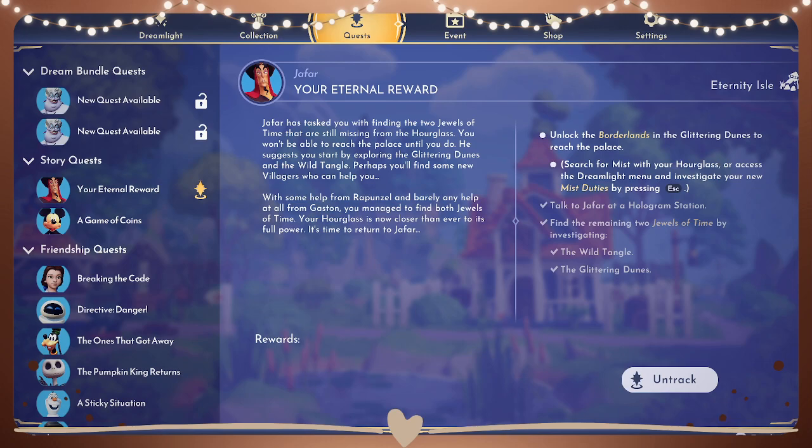It says, once you have all three Jewels of Time, talk to Jafar in the hologram station at Eternity Isle. He will reveal the castle where he is trapped. It is a part of the glittering dunes known as the Borderlands. The entrance of the Borderlands is in an upper part of the plains. To unlock the entrance of the Borderlands, you'll need 10,000 mists. You can obtain mists at any time in the following ways.